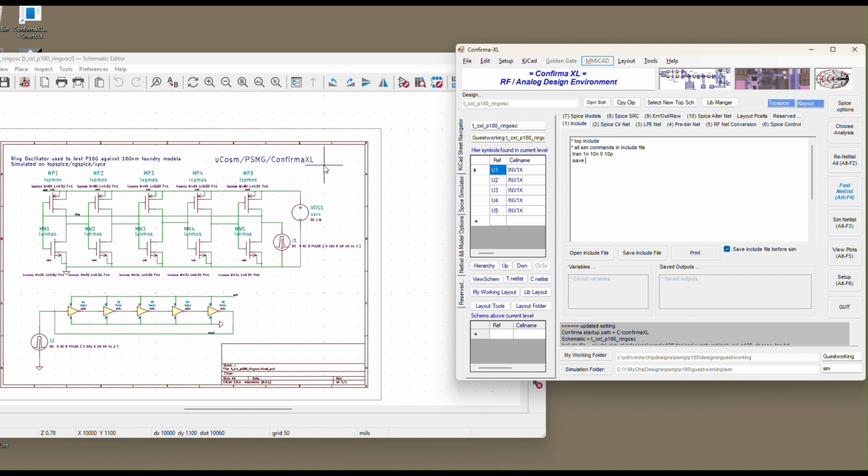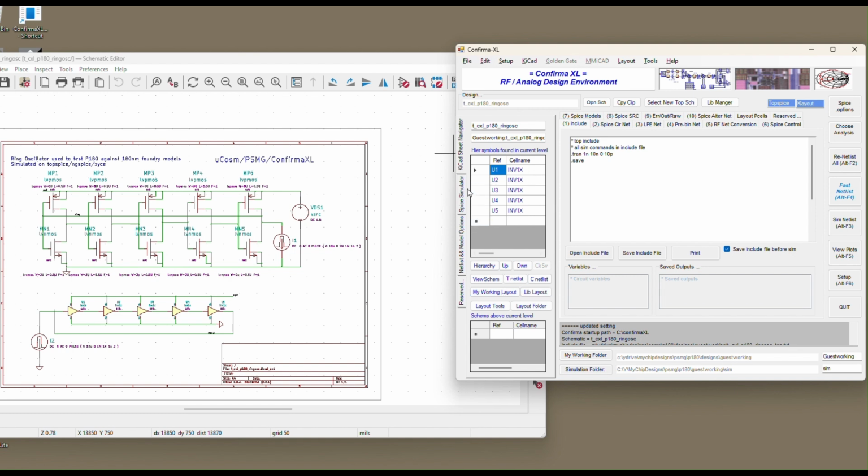So we've got our schematic page. We saw how to open up a schematic and do the handoff from the Confirma library manager. That was something I don't think I've shown before. And so now we're going to do some simulations. Just like we had a multi-tab interface up here on the top, we also have a few different tabs on the side. We default to the KiCad sheet navigator, and that's what allows us to do this hierarchical listing and also go up and down the hierarchy. That's how you traverse the hierarchy, and I think we saw that's how we got into some layouts. We're not doing layouts today, but in previous videos, I think I showed some stuff there.